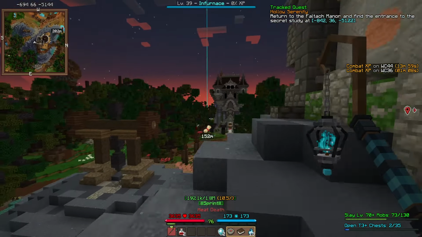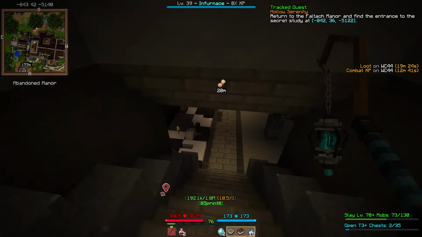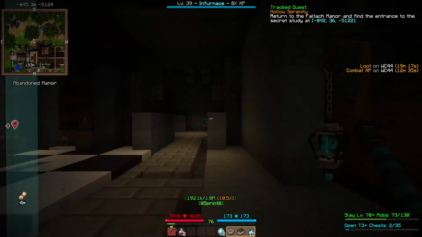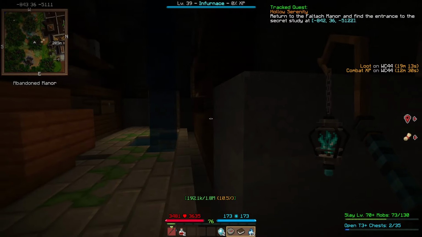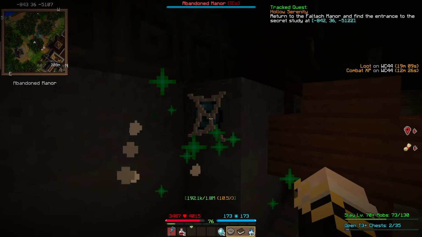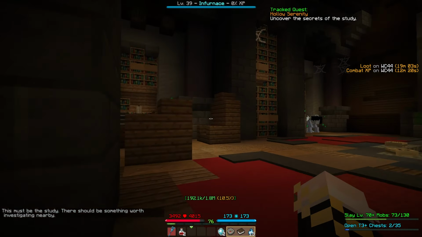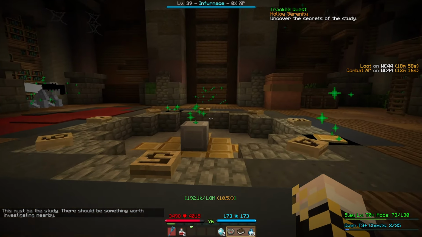Yeah, I didn't mean to skip through that book, but I'll head back to the manor. Back at the manor, we're gonna go down to the basement. See if we can find something secret down here. Didn't come down here earlier, but there is this little... The ambient noises are so creepy in here. Alright, we're gonna hit this button. Open the basement door. Alright, what we got in here? There should be something worth investigating nearby.